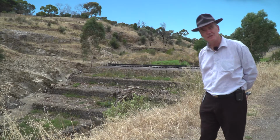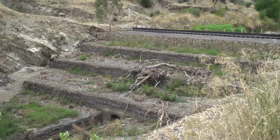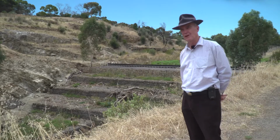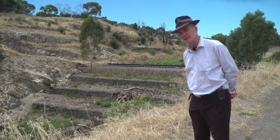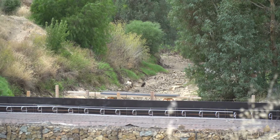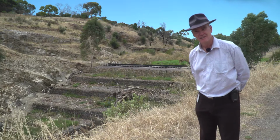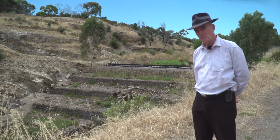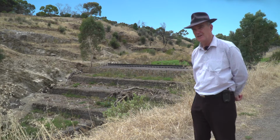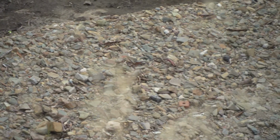Across all of our schemes, we remove typically 400 to 500 tonnes of debris, so tree branches, but also litter. And that's one of the benefits of the stormwater harvesting, it gives us a chance to actually remove a lot of that pollutant before it gets down to the marine environment. The big driver for stormwater harvesting is to get water at a lower cost to keep our city green. But some of the other benefits are that we also get to remove a lot of that pollution in the process.